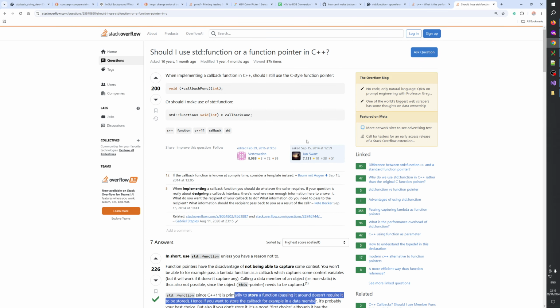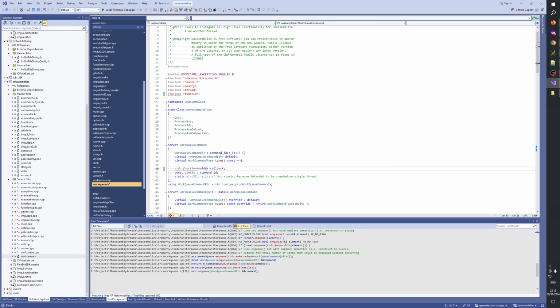What do we pass? Void. Functional. Void, I don't know. We pass... I think we pass this, no?